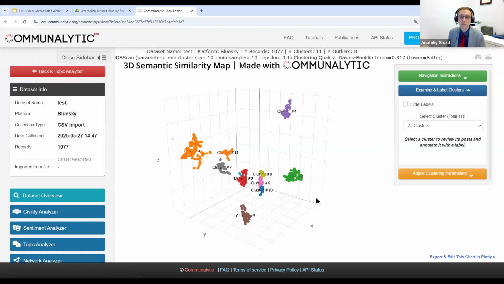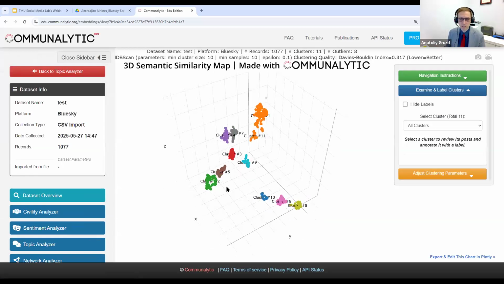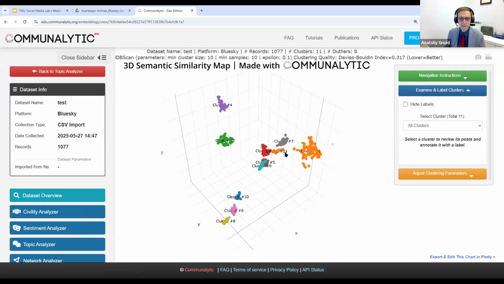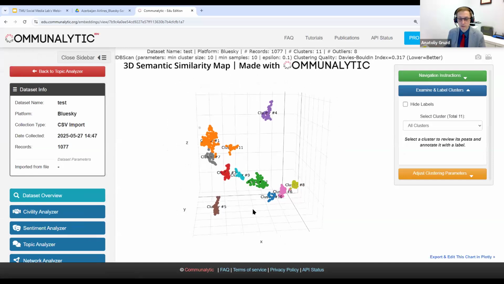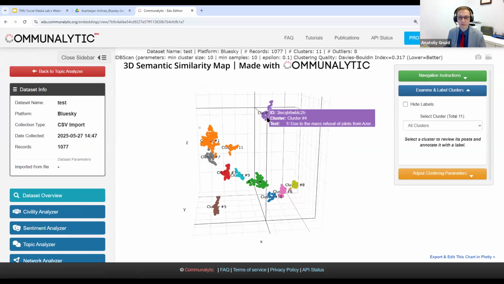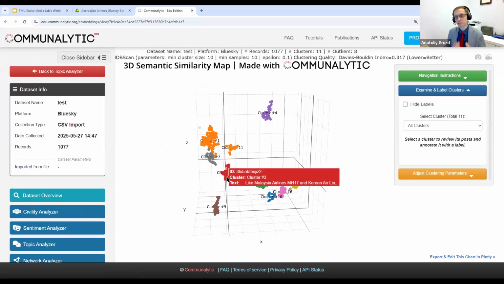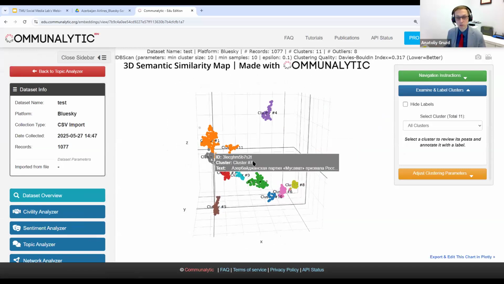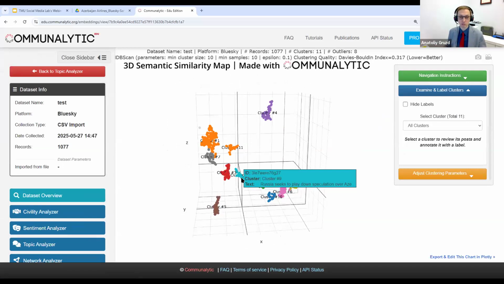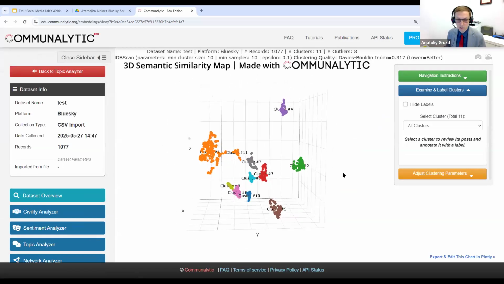You can quickly see this is our data set of 1,000 messages being represented in this three-dimensional space. The clusters are identified automatically and the colors are assigned randomly. So the fact that it's orange versus red doesn't mean anything. The more important part is just to help you visually identify different clusters.